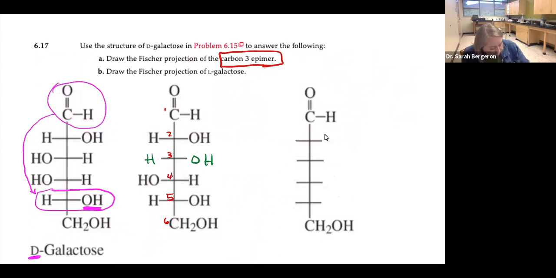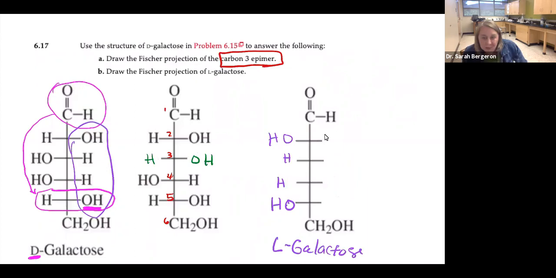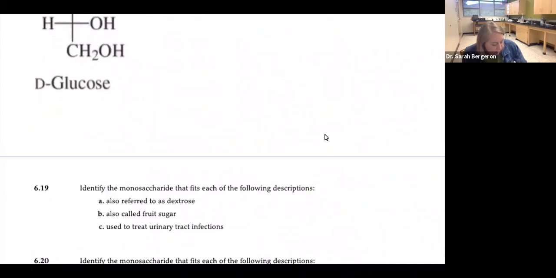Okay, so now what I want to do is I want to start out where I have my hydroxyl on the left side. So that will make it L-galactose. But wherever my hydroxyl is, I have to keep it with all this other stuff. So then it would be hydrogen, hydrogen, hydroxyl, okay? So this is that mirror image. So then we're just gonna do the other side, OH, OH, and H, okay? And so that is our L-galactose, right? All right, and I think, oh, we got a few more, right?